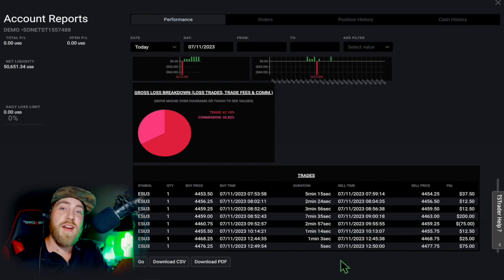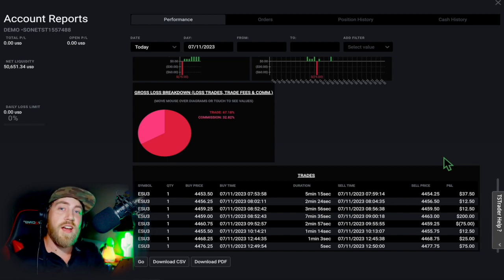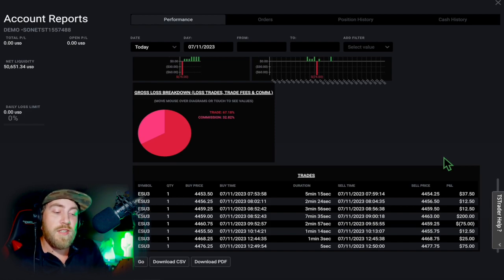If someone has a faster trade, I would love to see it. If someone's made more than $75 in 5 seconds, please share a screenshot because that's just crazy. But I'm sure someone has. I'm not saying no one has done that before, but it is pretty wild to see. And that's the beauty of having that automatic stop loss take profit order right there. Sometimes it can suck if it stops you out. But if you're patient and you're waiting for that right setup, the odds are in your favor. And so that's really just what happened right there.